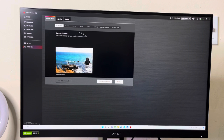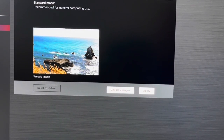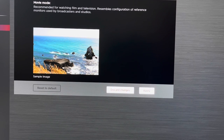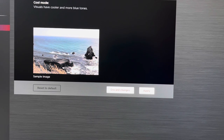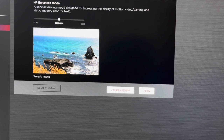You can select standard. You can see this gives you a sample of the image quality right here, which is pretty cool. Let me just zoom in, see if we can help you guys. So you got standard mode, you got gaming mode, you can see the difference in image quality. Movie, which is my favorite. Warm, I'm not so much of a warm fan, as you can see. You got cool, native, and for those that are concerned about blue light, low blue light, got it right there for you guys. And you got HP Enhanced.